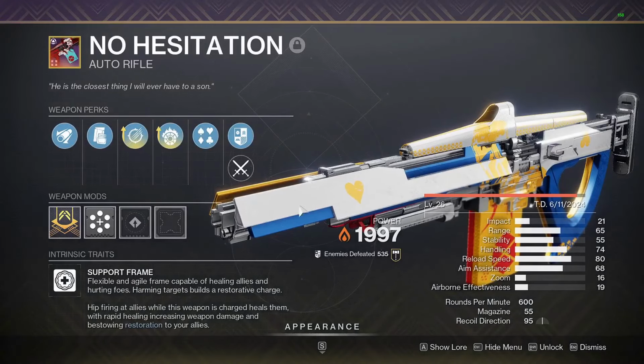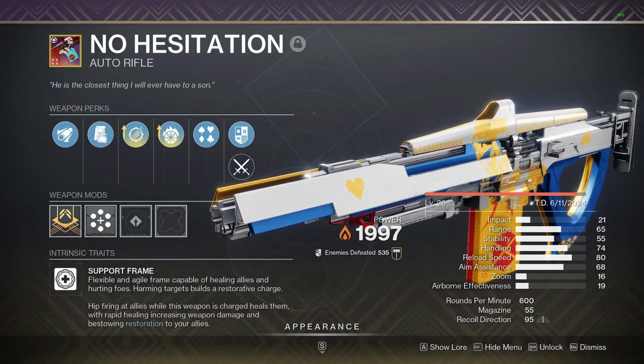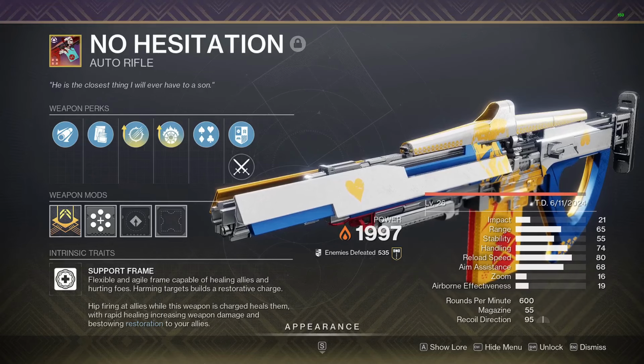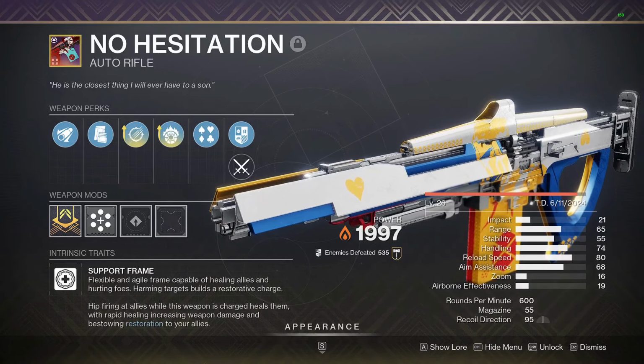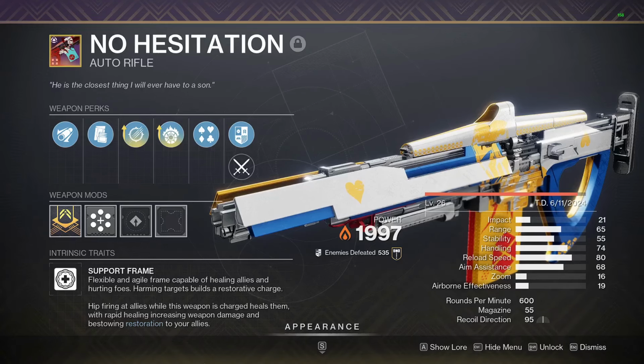It's the new healing AR, No Hesitation. The intrinsic trait is the Support Frame. Flexible and agile frame capable of healing allies and hurting foes. Harming targets builds a restorative charge. Hip firing at allies while this weapon is charged heals them, with rapid healing increasing weapon damage and bestowing restoration to your allies.